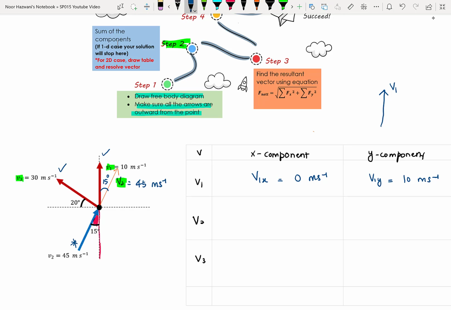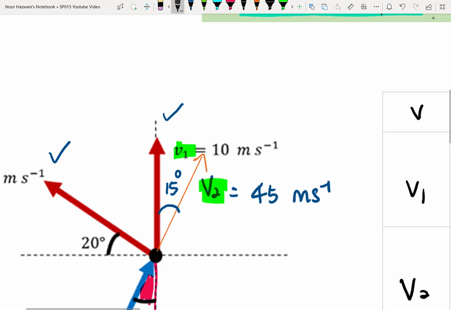Okay, and then proceed to V2. Okay, V2 kita nampak dia tak align along X component ataupun Y component. So, apa kita kena buat? Kita kena resolve dia. So, bila kita nak resolve dia, apa kita kena buat? Okay, kita kena buat complete triangle. And then next, kita kena lukis dia punya vector. So, ini akan jadi you punya V2Y. Okay, V2Y. So, dekat sini, okay, kat sini, it should be V2X. But then, dia akan sama dekat sini lah. You punya V2X.